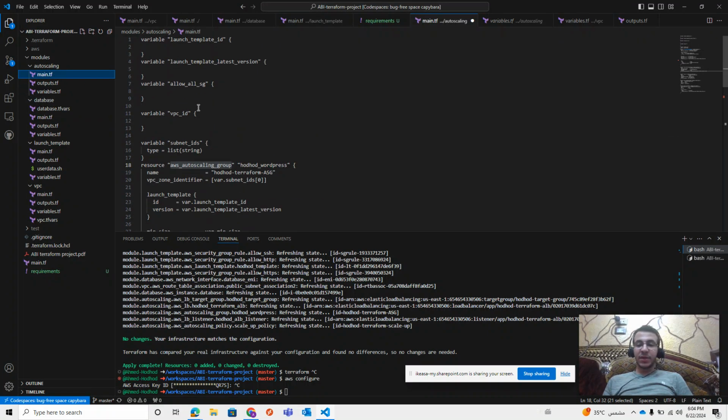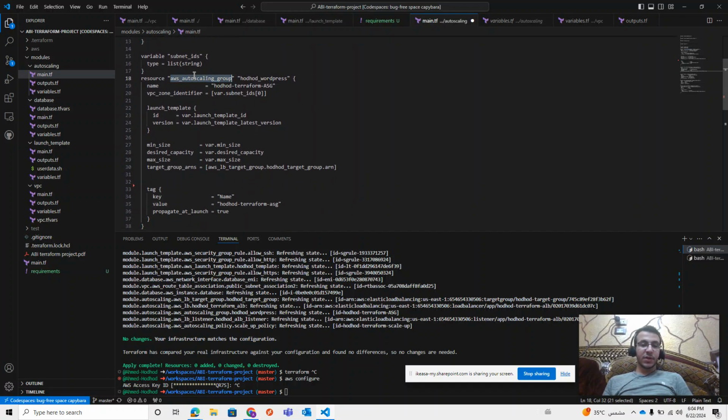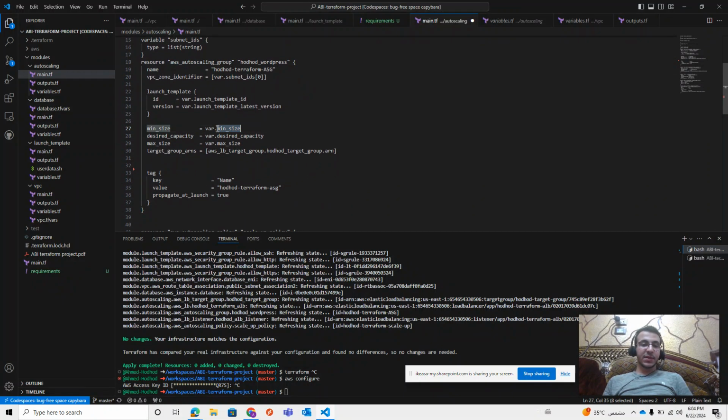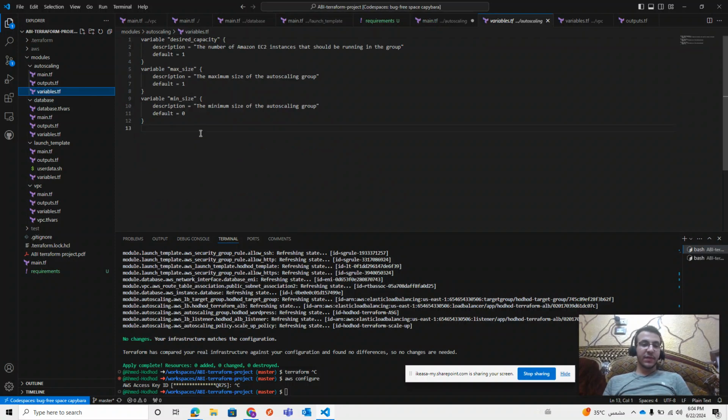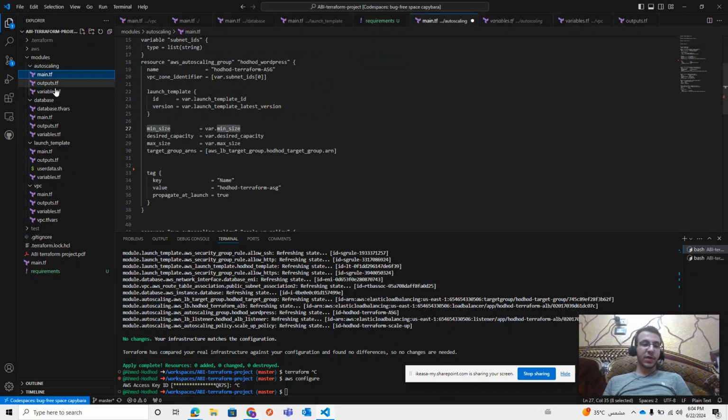The last module here is the auto scaling group. In this module, we are creating the auto scaling group itself. We are using some variables to control the capacity, and these variables are provided here with default values. If you want to override them, you can use tfvars to provide your values.